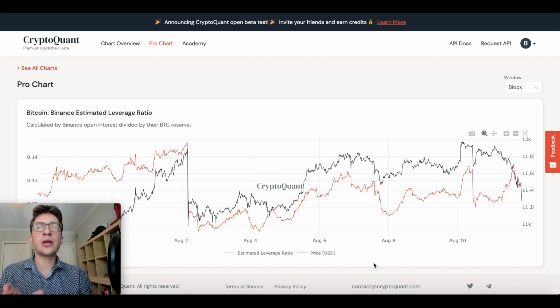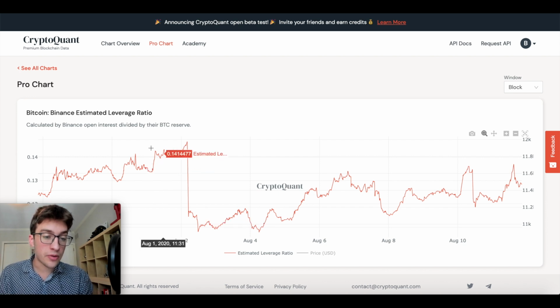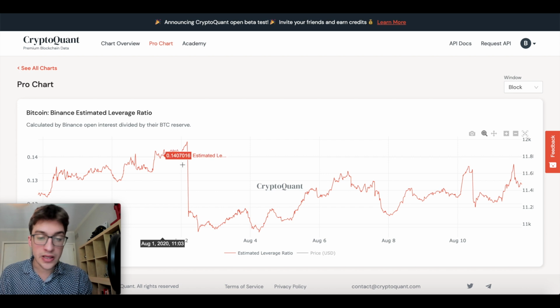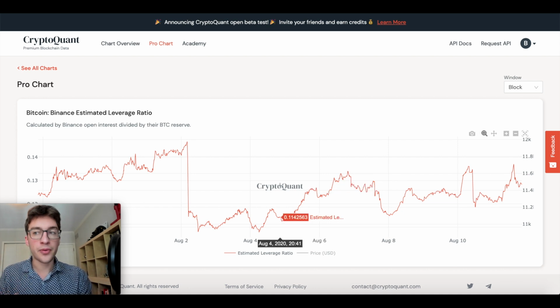All right, so if I was to pinpoint one time here, not even looking at price, what would be the best time to go long on volatility, such as buying BVOL or buying move contracts? Around here is a wonderful time to be buying any kind of volatility. Here and here, buying volatility is great. Buying volatility here is the best possible thing. And had you bought volatility, what that means is that you profit as long as the market is volatile enough and moves enough. If it doesn't move enough, then you lose money.